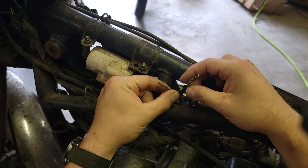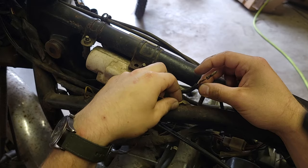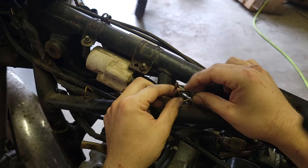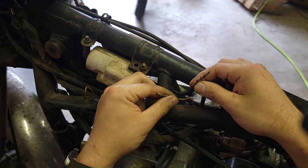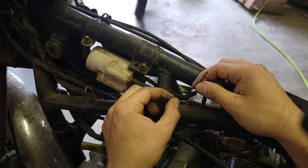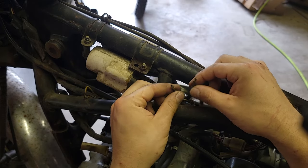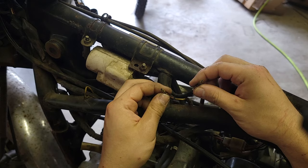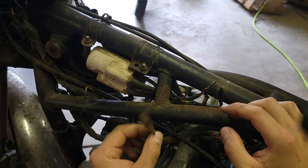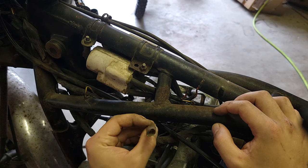Here we can see the two orange wires. Each one of these goes to one of the coils, and attached to them we have a white wire and a weird black wire. Both of those go from the ignition module, so this gives us the actual signal on when to turn on the coils. These two orange wires are going to end up as the outputs into our relay, and this original orange wire where these went into is going to become our new signal wire on when to actually switch the relay on.